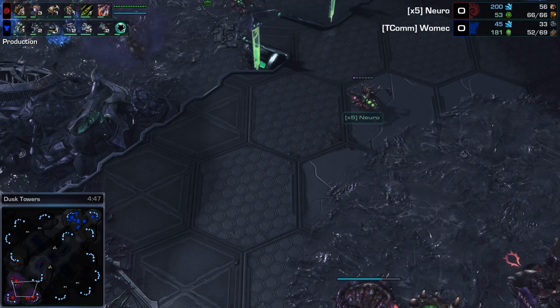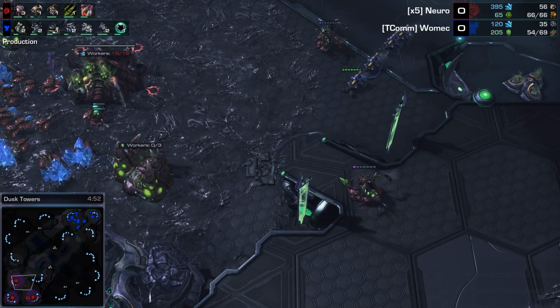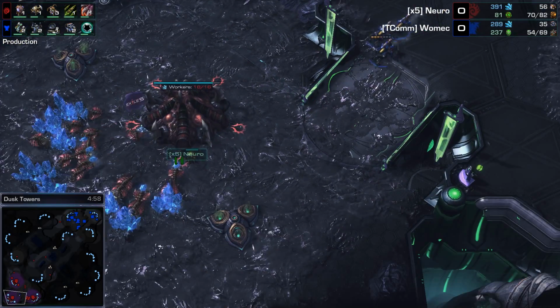Are there actually roaches on the field? The Queens want to block this, I think, or try to kill the Hellions before they actually get up here. And the Hellions just bypass everything, walk right past this queen. This one gets stuck, though. Oh, gonna run on down to this base.